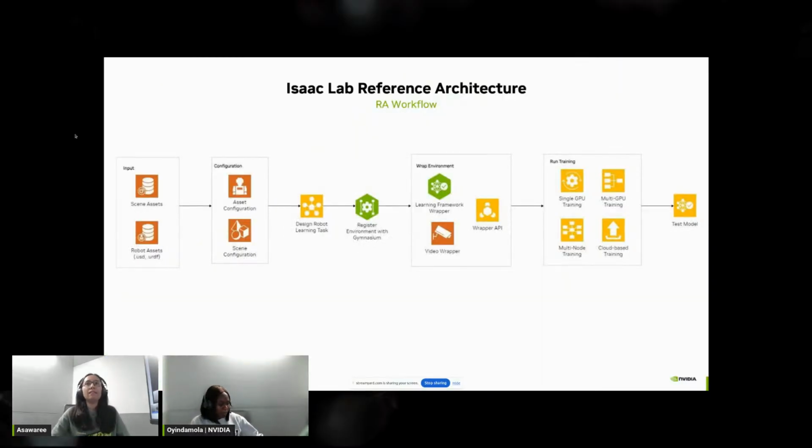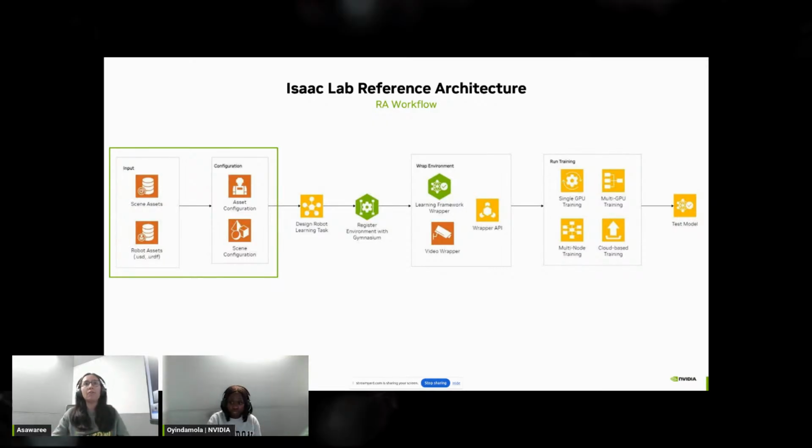So in the last Isaac Lab office hours, we showed something called a reference architecture. This is basically a high-level understanding of the entire workflow. The reference architecture itself is available on the Isaac Lab documentation site. It walks you through things you can do using Isaac Lab, basically all the use cases and the features that it includes to achieve those things. And it also walks through all the different components that are part of the entire workflow.